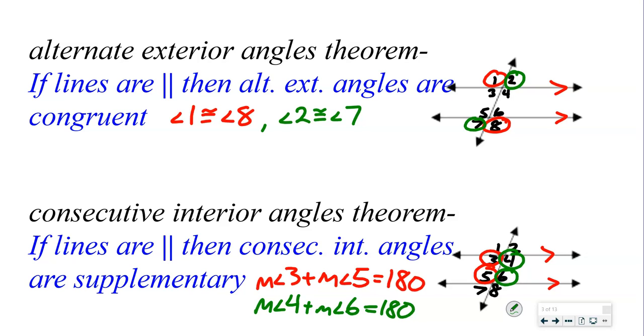And actually, if you're looking at the filled-in notes, I have 3 and 4 switched around in their place. So in the filled-in notes, it says measure of angle 4 plus 5 is 180, and 3 plus 6 is 180. So look carefully at where they're placed. You can see those 2 red angles would be the supplementary ones. The 2 green angles would be the supplementary ones. So don't just focus on what those numbers are.